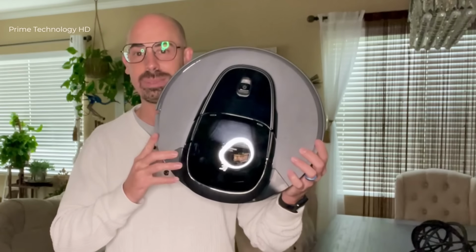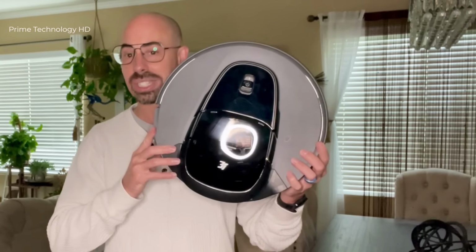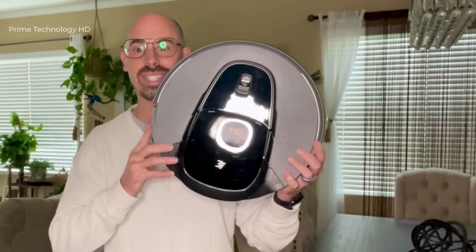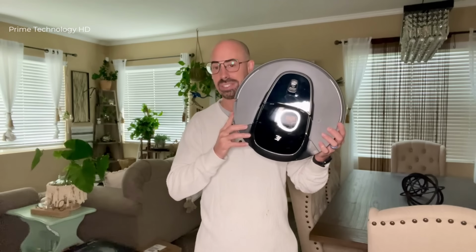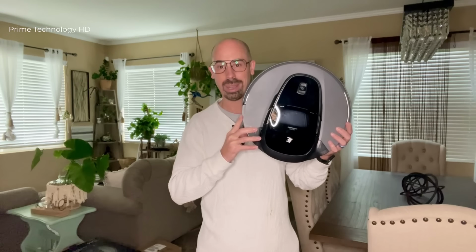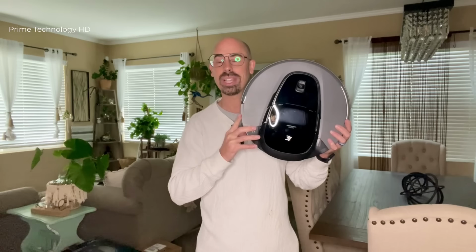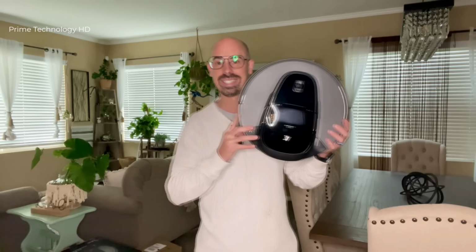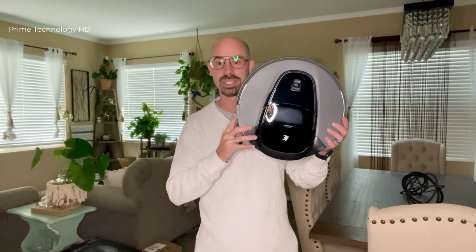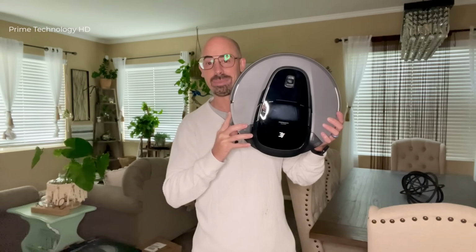It features flagship level advanced navigation and precision mapping using LiDAR and AI to recognize over 100 objects. It's smooth, it's efficient, and cleans like a pro. With 18,000 PA of suction power, it's more than twice as strong as most, giving you a true deep cleaning. It also cleans smarter using AI-powered dirt scan, adaptive suction, and smart room-to-room cleaning. It tackles every kind of mess.